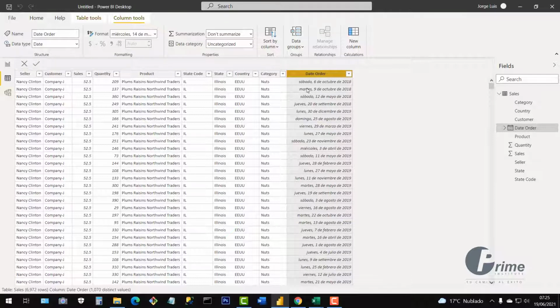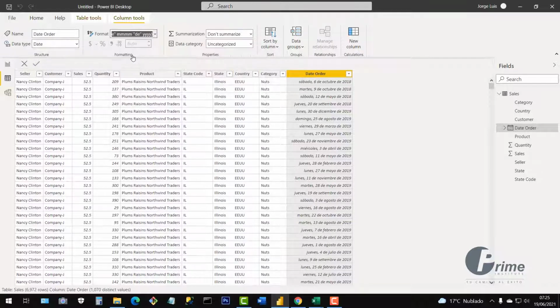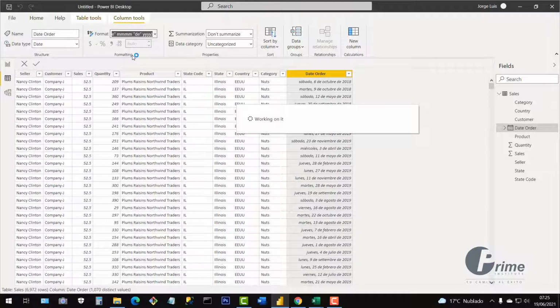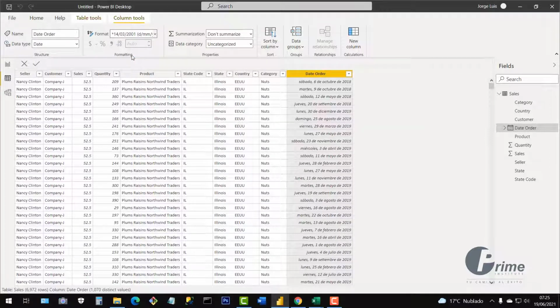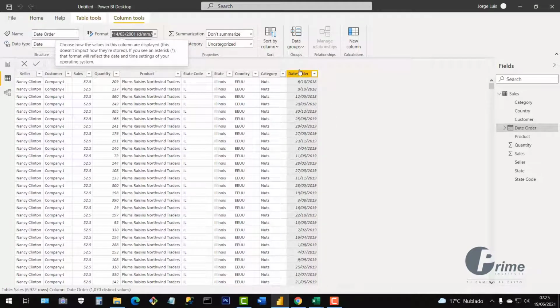So let's change it from here, and we just apply a brief format. There it is, brief format. It's a good practice. Then you will notice why it's important to do this.